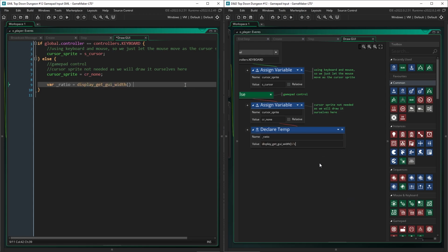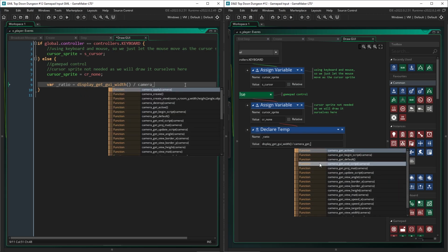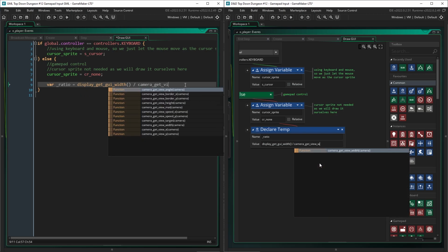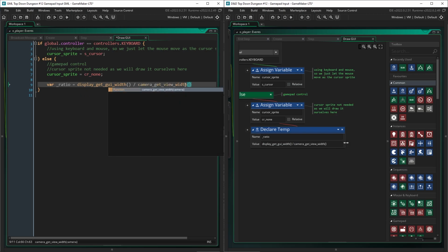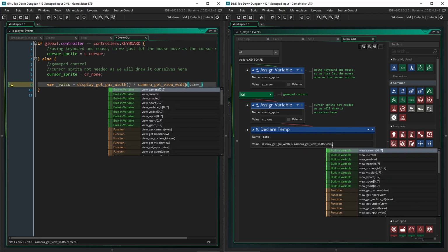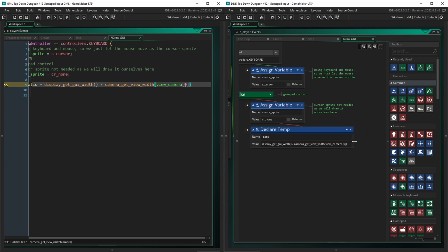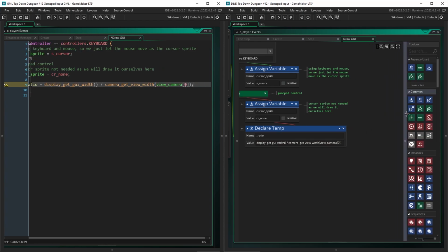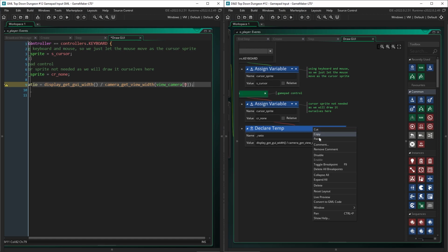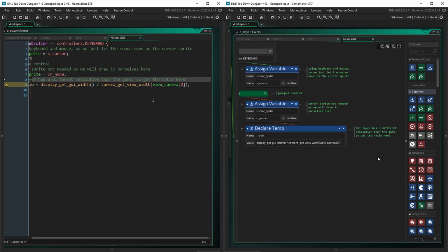And I'm going to divide that by the camera_get_view_width. Now the current camera is called view_camera[0]. So we'll just add a comment here so we know what's happening.